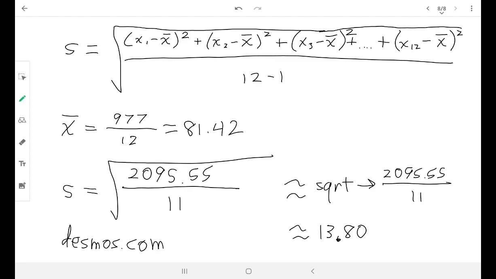And this is percent, I assume, because we're talking about test scores. But a 13.80 test score is the standard deviation between test scores. And again, that doesn't mean a lot to you yet, but it will. On the work that I'm going to ask you to do, I'm going to give you 6 data pieces. And that's going to be plenty enough for you to have to figure out.